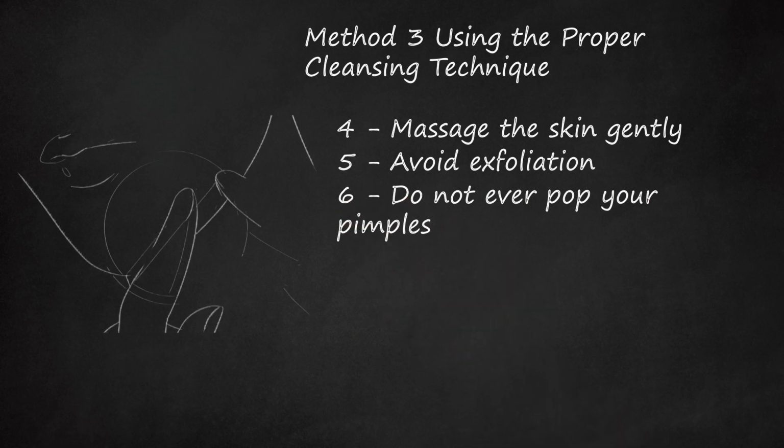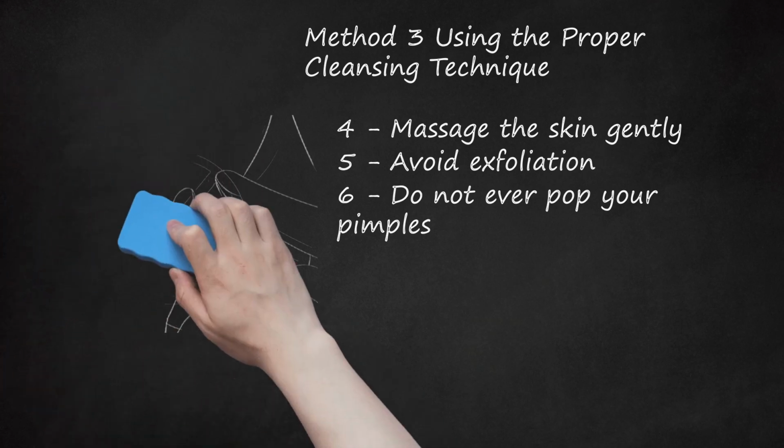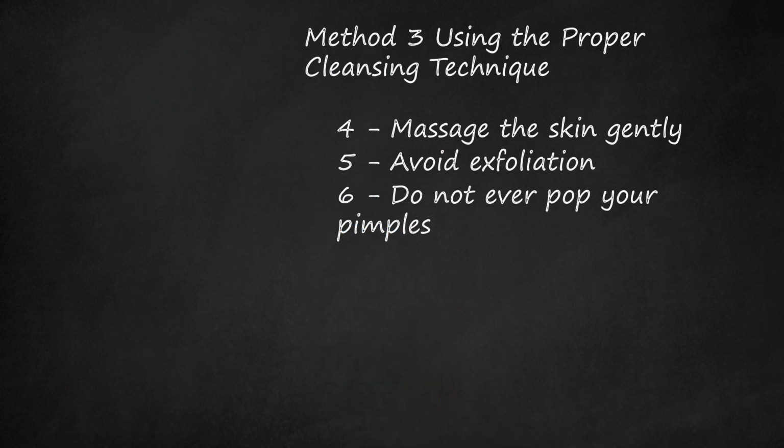Pimples, pustules, blackheads, and so on may look unattractive, but they're actually working to keep the bacteria in your skin contained. When you pop a zit, the white pus that comes out and touches your skin spreads the very bacteria that causes acne. If you absolutely must get rid of a pimple, see a dermatologist to lance it in a sterile, professional environment. At home, though, it's best to simply let your zit run its course. Popping it might cause acne to flare up, lengthen the healing time, and increase scarring and discoloration. In serious cases, picking or popping a pimple can cause a severe staph infection.